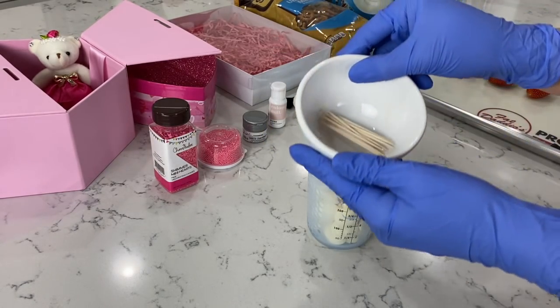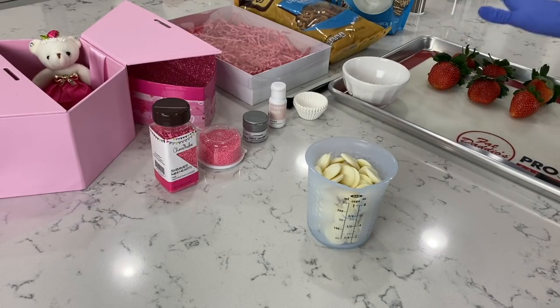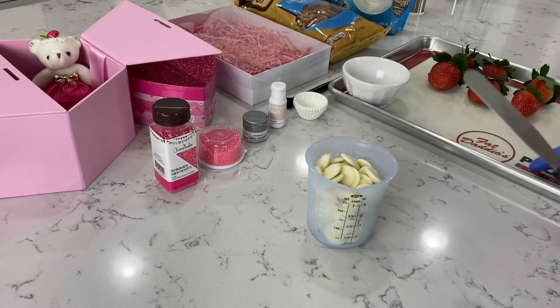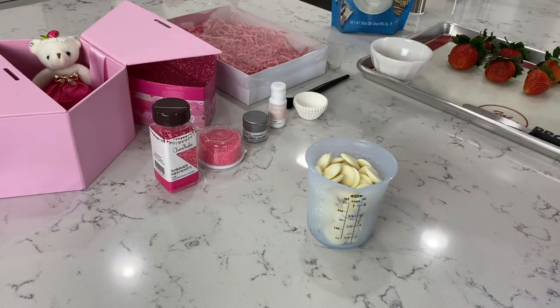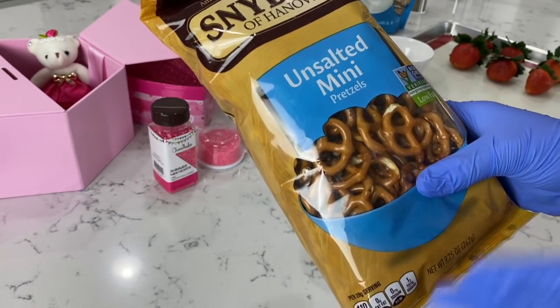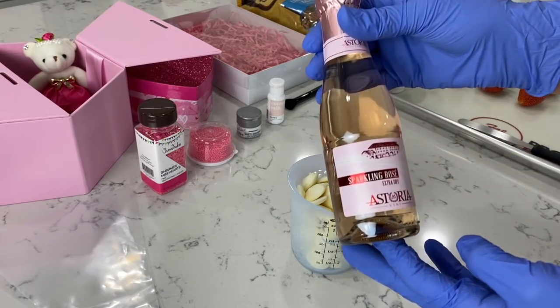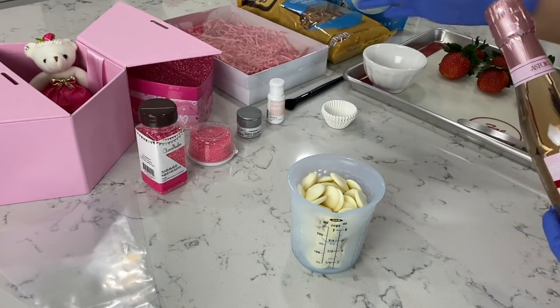We have here our toothpicks. Right here I have my pre-washed strawberries. I have already washed them and dried them up. They're nice and dry. We're also going to use a small spatula, a silicone mat. You can also use wax or parchment paper. We're going to need small unsalted mini pretzels, or you guys can also use salted pretzels, totally up to you. Now this is totally optional, you do not need to use this, but I will be using a wine today. This one is the mini size, and I'm going to use this for my clear top box today.